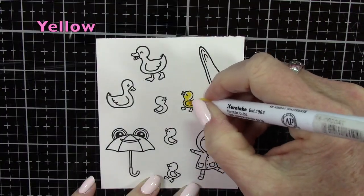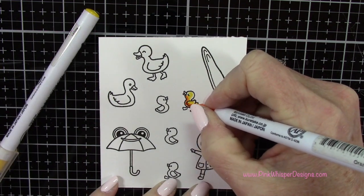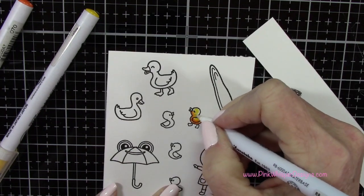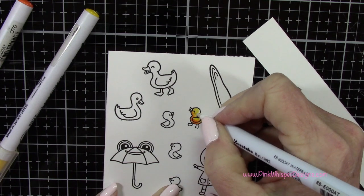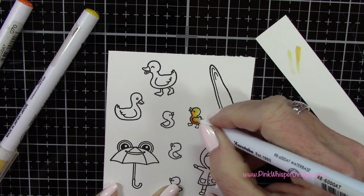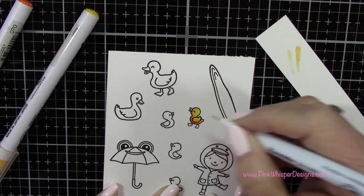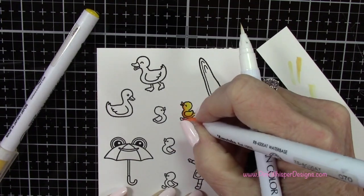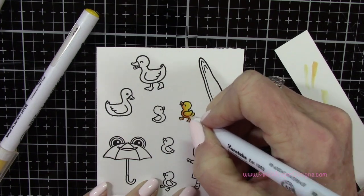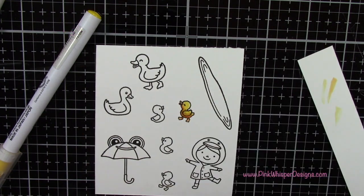Let's go quickly to the coloring. I'm going to use yellow and orange to color in these little tiny chicks, and then I'm going to use my blender pen to do the blending. These are the Zig Clean Color Real Brush pens — they're water-based. I'm using the Zig Blender Pen; you could use water here, either way works fine. I just feel I have a little bit more control with the blender pen. You do want to clean it off between colors, or if you have too much ink on it, just scribble onto some scrap paper.